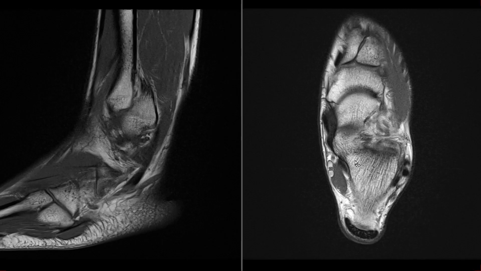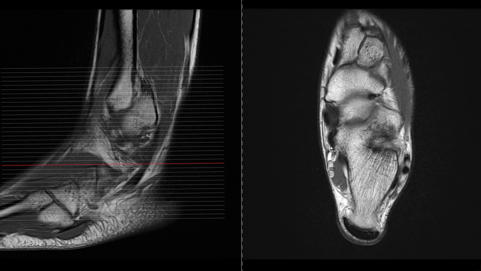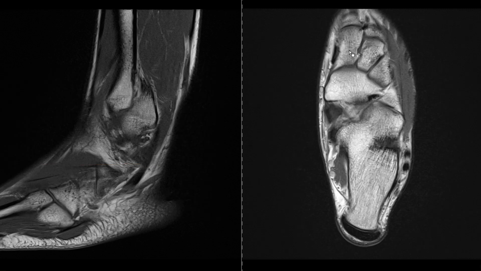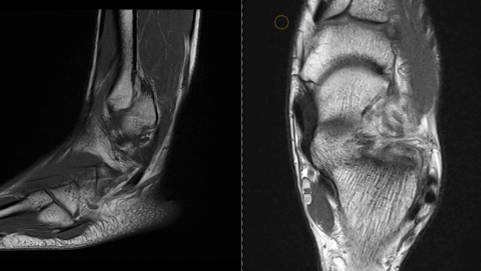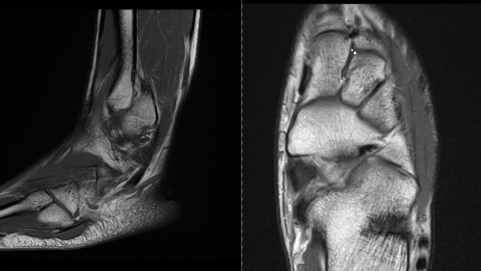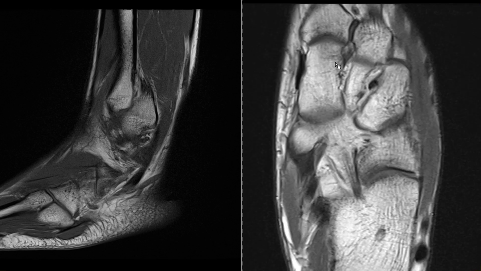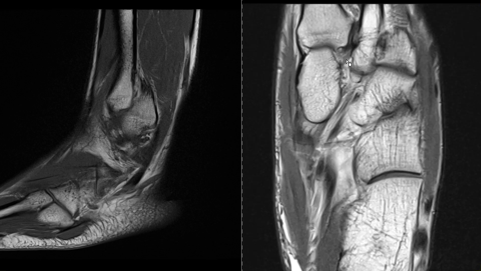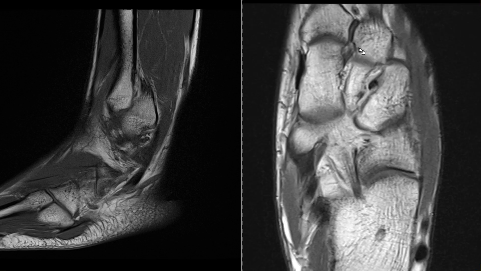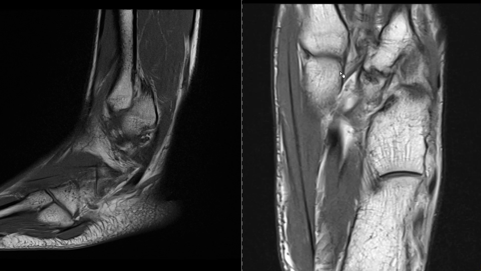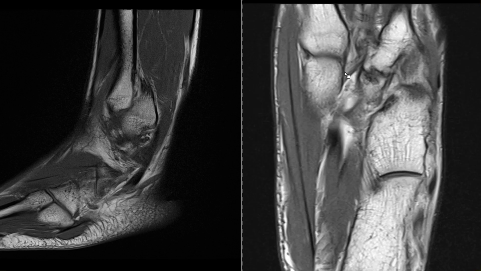Now let's look at a patient with more conventional sequences, which are a little bit thicker. On the transverse sections of the ankle joint, at the medial cuneiform on the dorsal aspect, we can identify part of the dorsal Lisfranc ligament. Going to the midsection, we see the Lisfranc ligament proper between the medial cuneiform and the base of the second metatarsal, and further down, oblique fibers that are part of the plantar component.